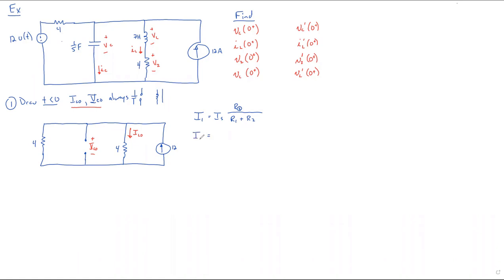We want to find I L naught. And so that's going to be equal to the source times the other over the sum of the two. And so that's going to be just 6 amps. And of course, you didn't really need to write down the current divider equation because these are both 4 ohms. So the 12, part of that current is going to go this way, and the other part of the current is going to go through that loop. Since the two resistors are identical, they're going to have to each support the exact same amount of current. And so just by inspection, it's got to divide evenly through both.